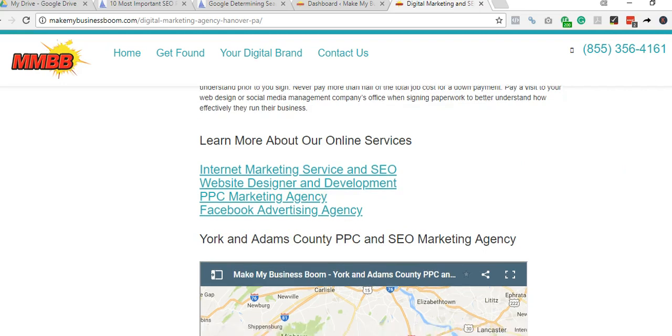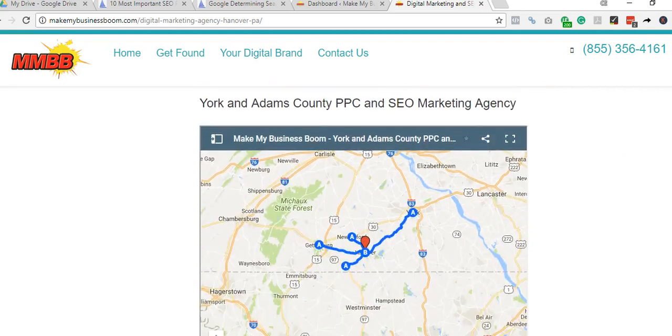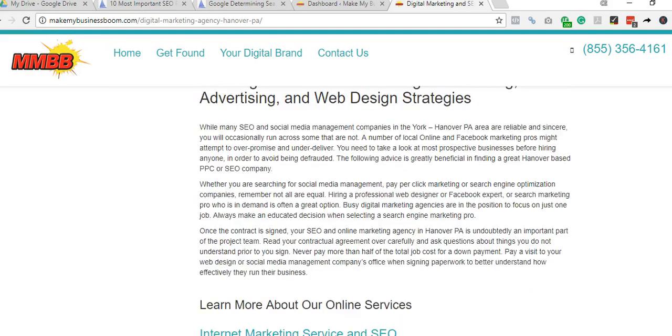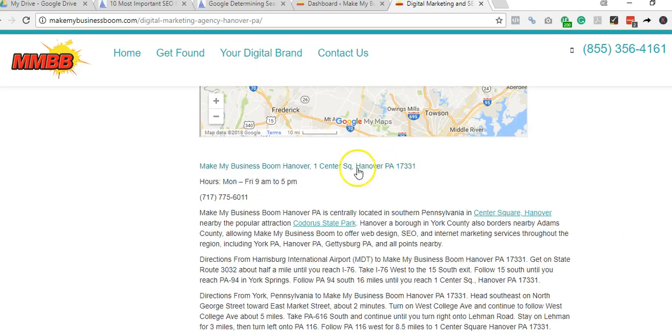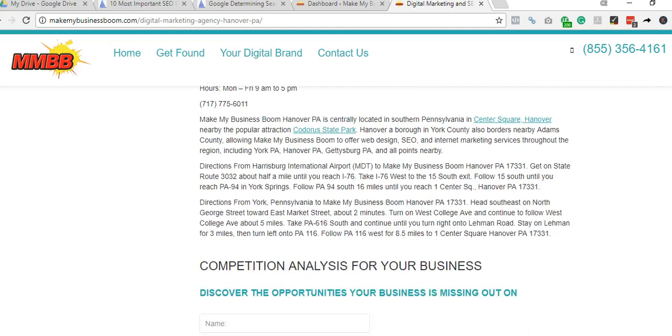Then we get to a section that I kind of keep for the local relevance. This is where it's going to actually start. So we have our map embed titled the way I explained, but I actually put an H3 heading above it, where I get some of that local relevance right there. And then underneath, we get some address sections and some other sections that we're going to jump into in the next video, and I'm going to go in depth on this because this is probably some of the most important stuff that we do, I think.